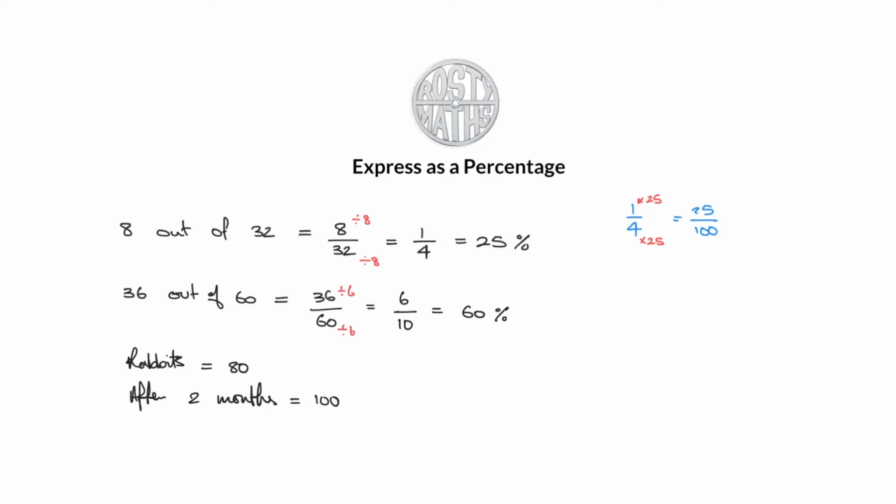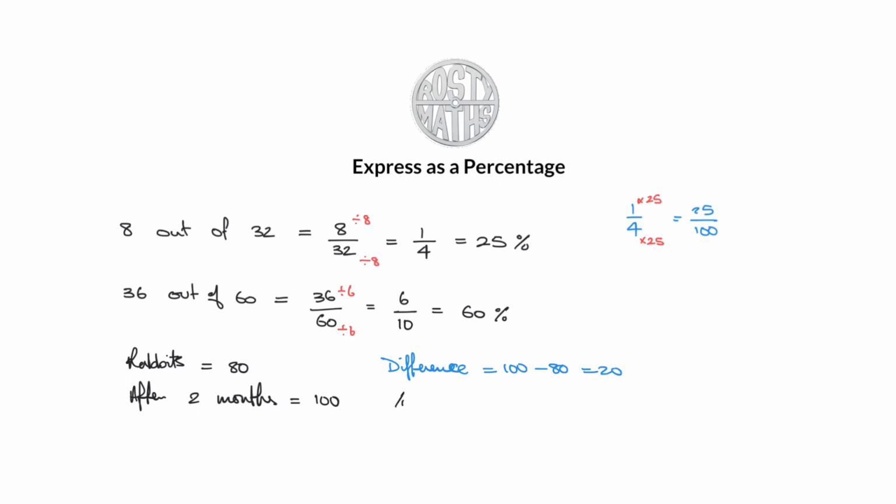Well, to work that out, we will use the same skills from up here. But what we need to do first is find out by how much it's changed. So we need the difference. The difference will be that you have 100 rabbits now, you had 80 rabbits before, so it's 20 new rabbits you've got. That is what I'm going to use to work out the percentage change.